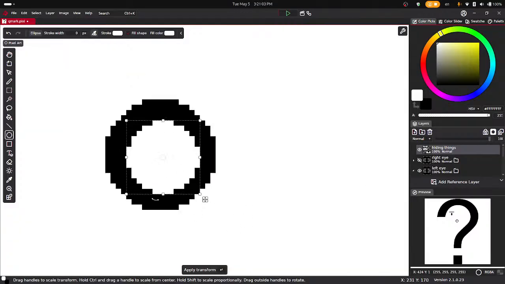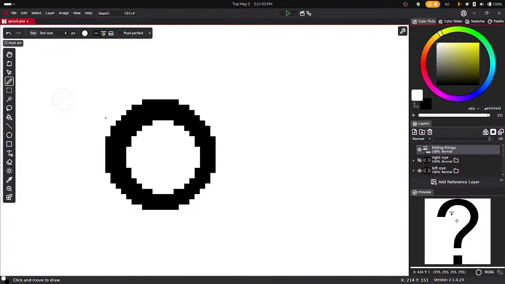And then there's a little bit of pixels that need to be added for shape consistency. Let's go with 1. So it's 1, 2, 3, 4, 5 points. 1, 2, 3, 4. 1, 2, 3, 4, 5.